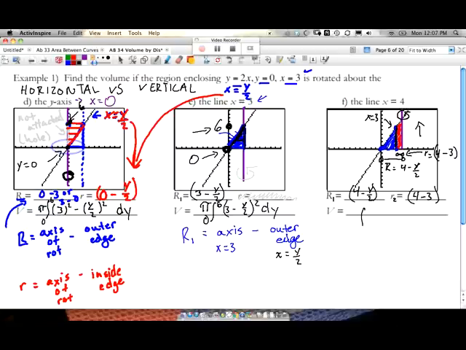So the volume, again, now we've got to set this up. We're going in the y direction, so it's y equals 0 to y equals 6. So we're going from 0 to 6. This is dy. And we've got a pi. And then for the big R, it's going to be that one minus the little r. So the big R is 4 minus y over 2, and we've got to square that. You have to square that. And the little one we could simplify: 4 minus 3 is just 1, squared. Even though you really should be squaring it, 1 squared is 1, so if you didn't have it there, you'd still be correct.